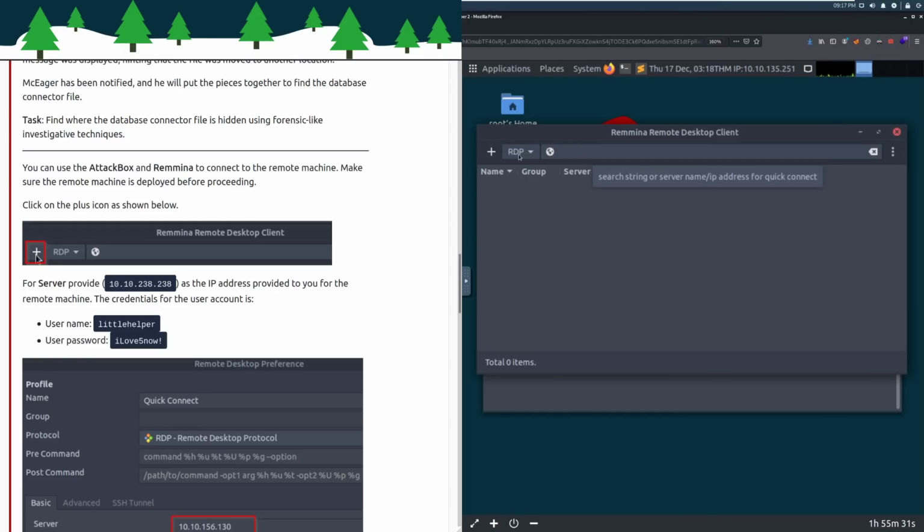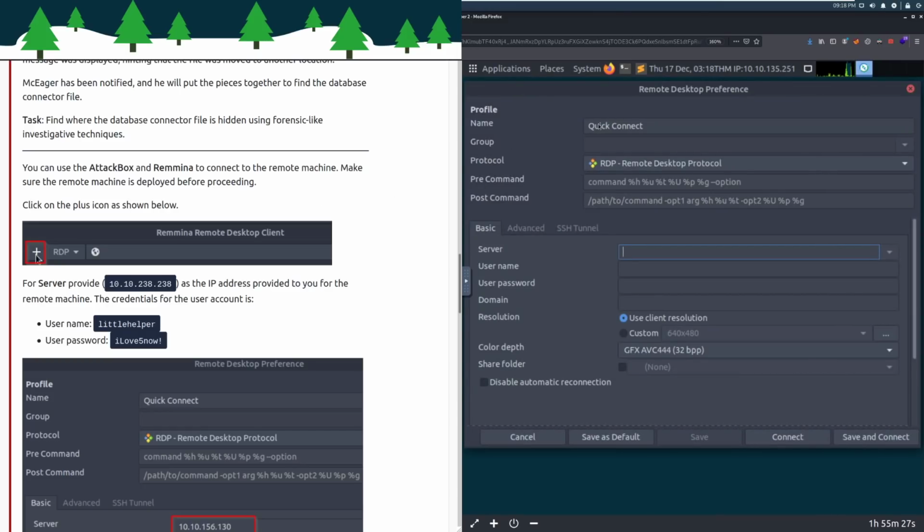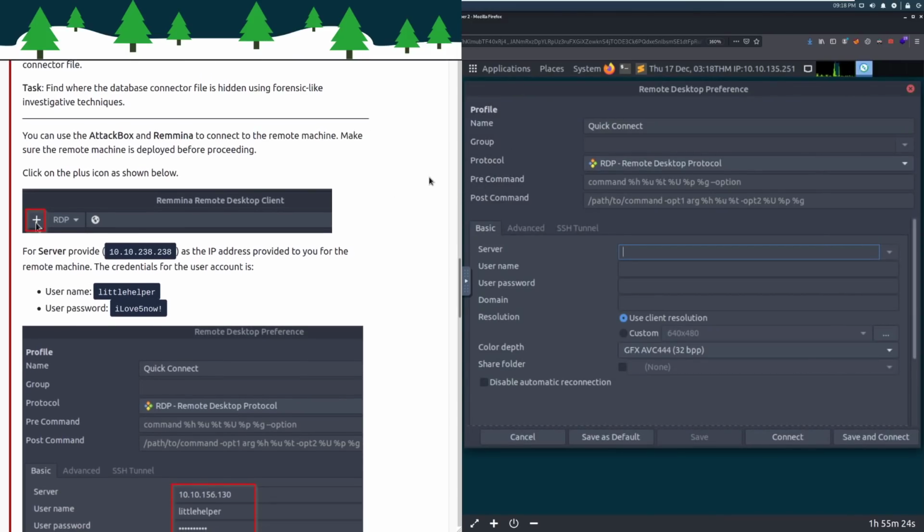So we can see that we have RDP here, and we can click plus to start filling out the credentials for the IP, and then the credentials for how we connect to this. So for the server, we're going to provide the IP that we're logging into, 238. Now note, this is a Windows machine that we're logging into, so give it about 5 minutes before you try to log in.